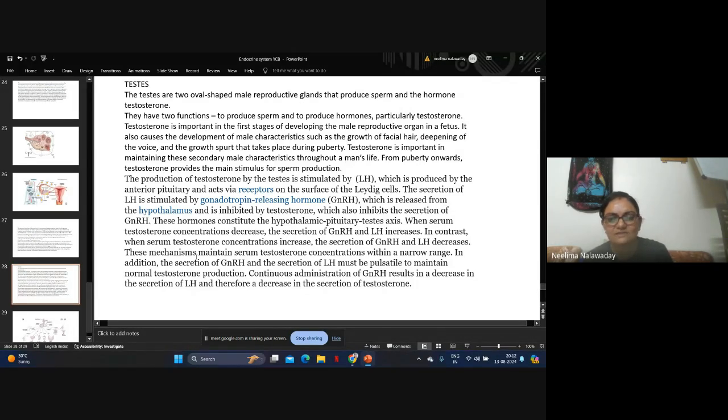So that's how it's similar to the ovary, and just now we saw how estrogen and progesterone secretion starts because of luteinizing hormone, and who is responsible for that? The hypothalamus. The hypothalamus is sending gonadotropin releasing hormone. The same thing happens in males, but there the secretion of testosterone and the production of sperms starts in the testes.